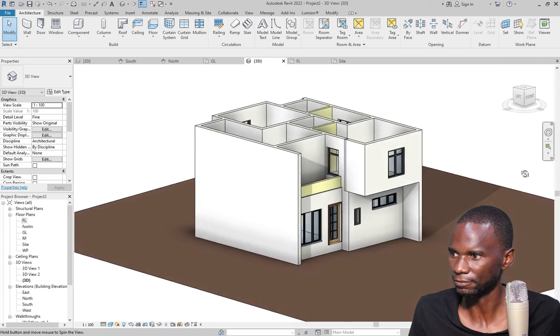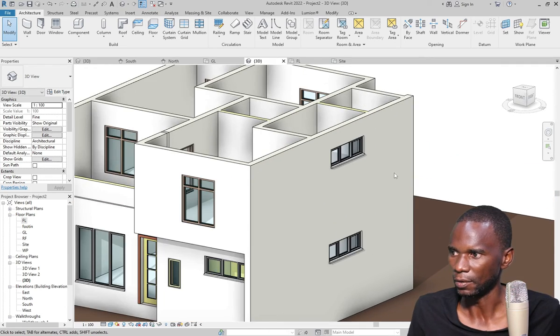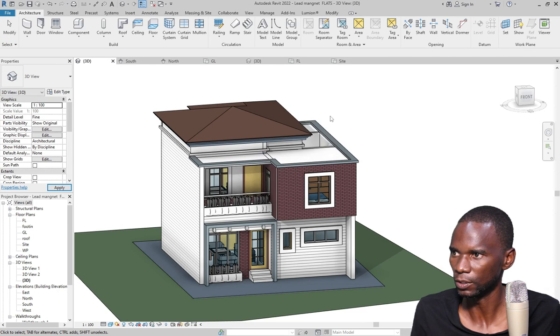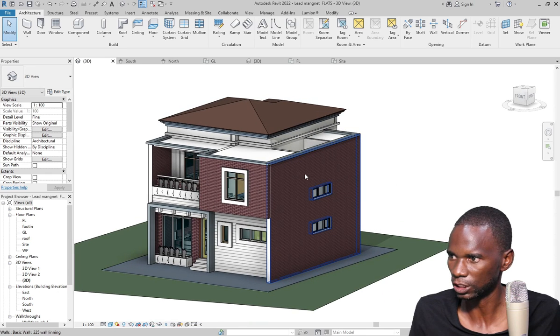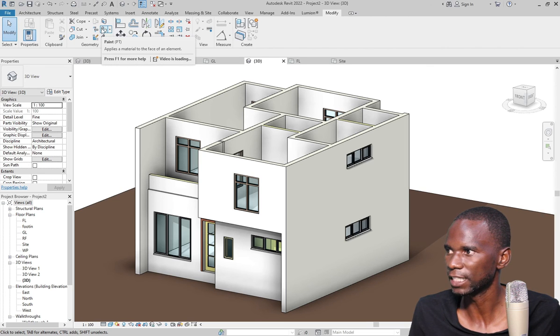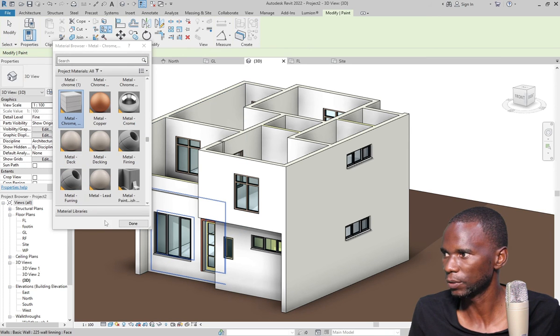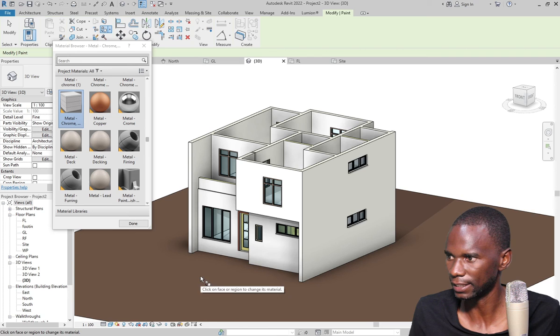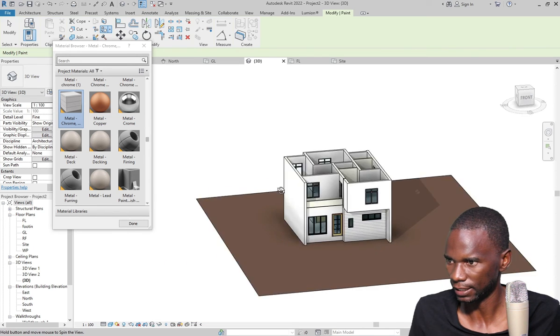Now as a final thing, let me just add some materials. Remember, this is part 1. We're also going to have part 2 until we finish up to this level. So the last thing that I want to do is just to apply these materials that you are seeing on the face. So I'll go back to where we are. Then I'll just use the paint tool by going to modify, and we have that small tool called paint, or PT on your keyboard. Just click on it. Then you simply need to find the material from here. You can search. Okay, so I want to use metal, chrome. This is just to show the siding. So if I pick that one, see that showing that.